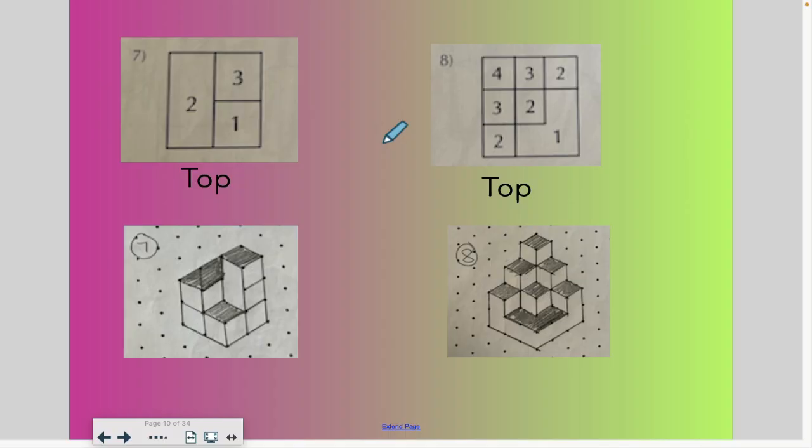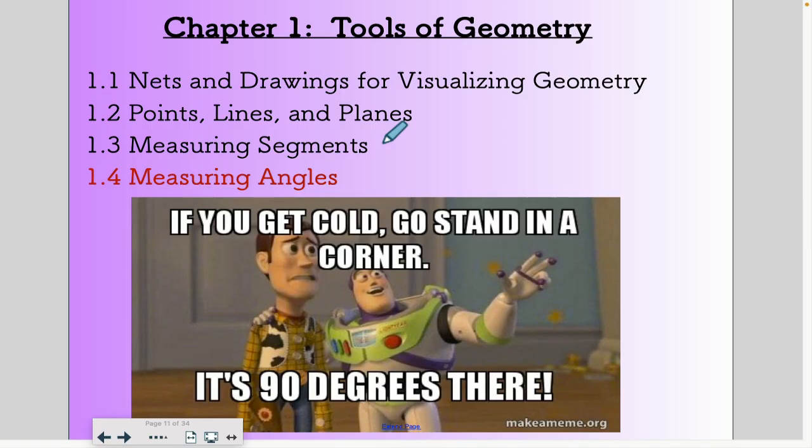Okay, and that leads to the last ones. Did you eventually figure out what the 4, 3, 2, and 1 is? It's just how high it is. A lot of times people ask, what does it mean? And then once you see, you're like, oh, duh, I get exactly what they want. Okay? So you have that.